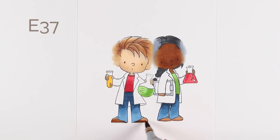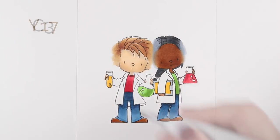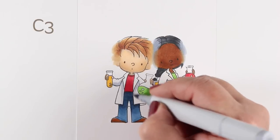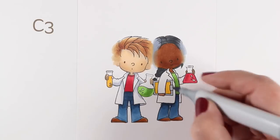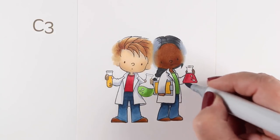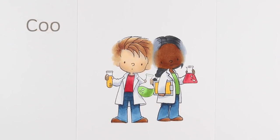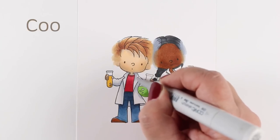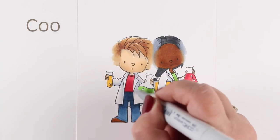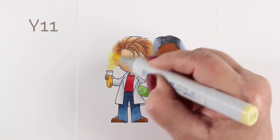That's how long it's going to take me to figure out exactly what markers to tell you to bring. I'm really excited - I was talking with Kim and Jodi about the whole thing. I've seen Kim at CHA a couple of times but haven't been in a couple of years, so I'm excited to connect with the whole MFT team. I even hear my friend Stephanie is going to be there - Steph, we are going to have a blast coloring together again!